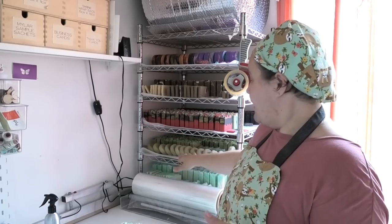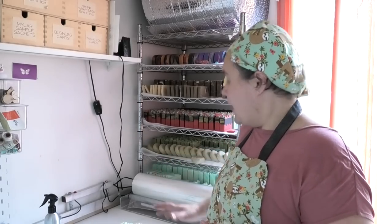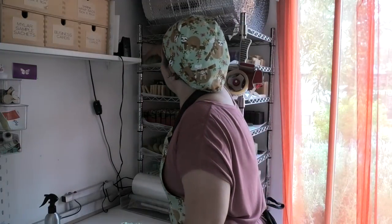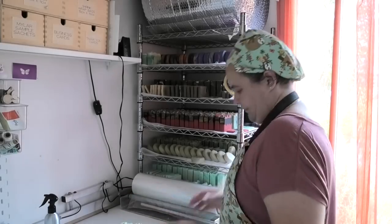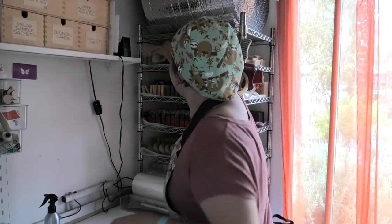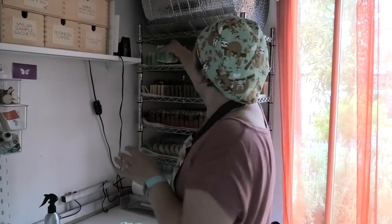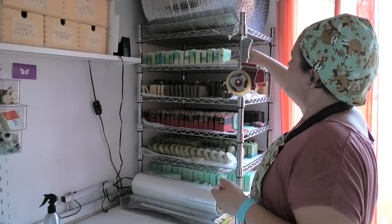And then each of my shelves, just to avoid getting lines on my soap, I line with some parchment paper. And all I'm going to do now is, there's some space up here, I'm just going to pop them all on the top. With my two little sample pieces, they just go on the front as well, just like so, and now they're going to sit there for a number of weeks.